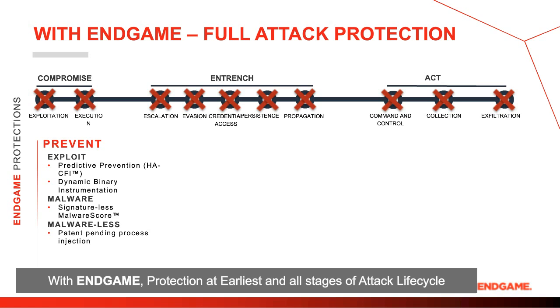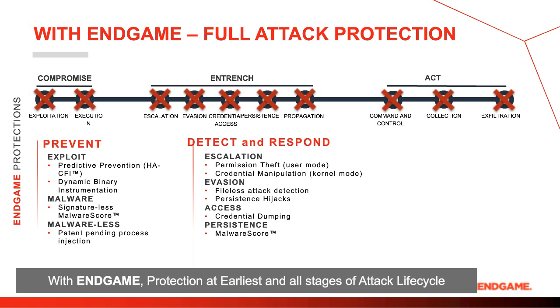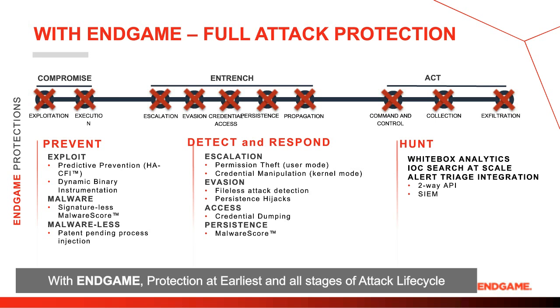And so as you can see and as I demonstrated, we were able to prevent that initial compromise. That was the end of the demo when we turned prevention on. We prevented that malwareless or fileless attack from even taking place. We stopped the entrenchment by identifying that fileless attack trying to evade defenses, and we prevented it from acting on objectives by going in and suspending that thread and killing that process before any damage and loss can occur.